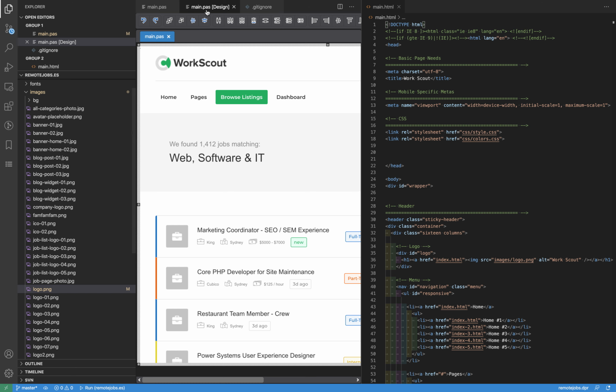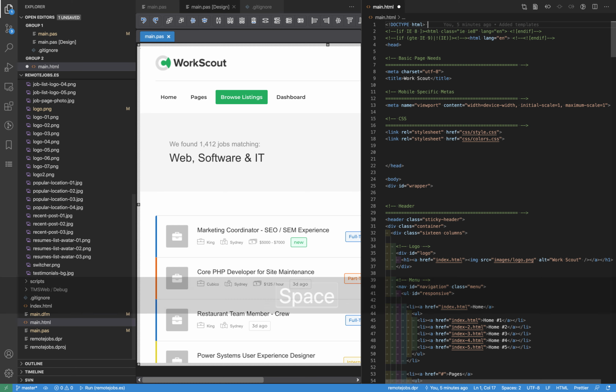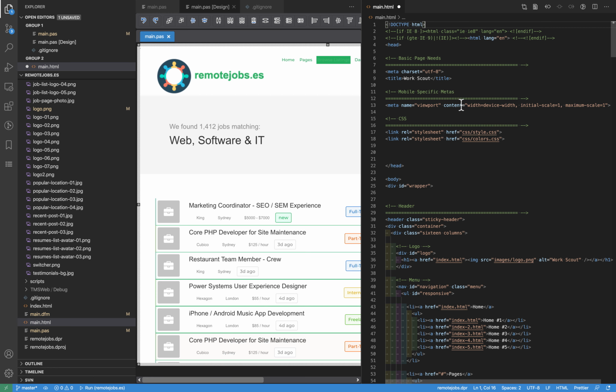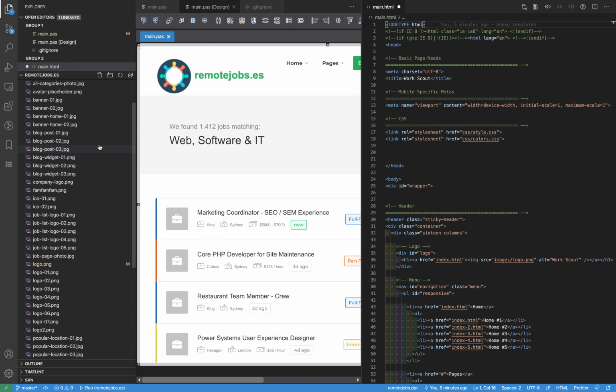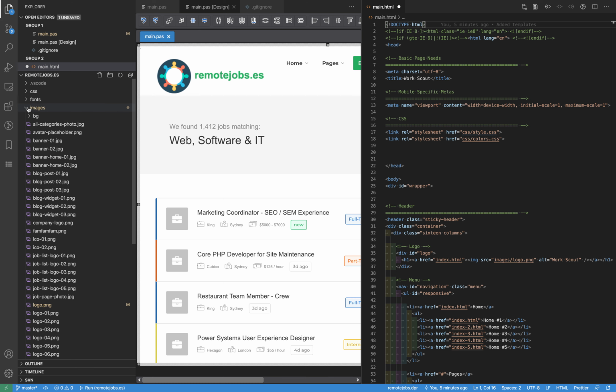But still the form designer needs to refresh. So simply if I enter a space or whatever, I get my new logo added here. As you can see, it's pretty easy, because what you see on the form designer is what you are going to get. So what happens with the logo on the deployment?